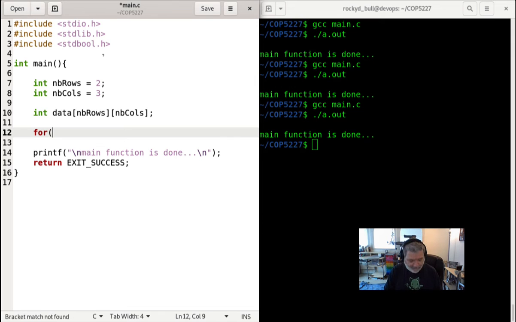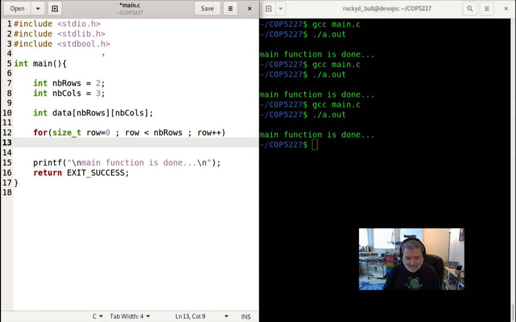So I'm going to use a for loop for size_t. I'm going to call it row so that it actually makes more sense than i or j or something like that, right? row < nb_rows, row++. And then inside that for loop, another for loop for size_t column = 0, column < nb_cols, column++.